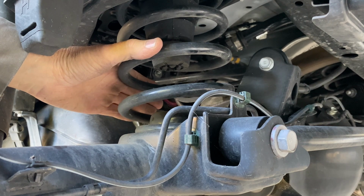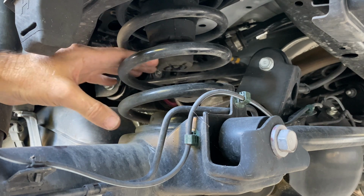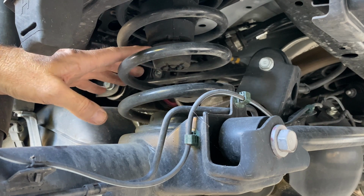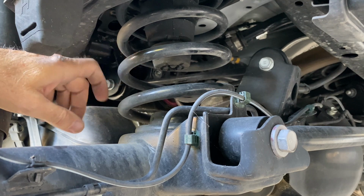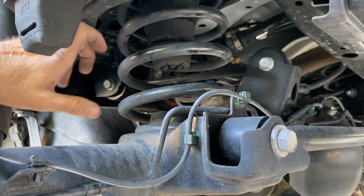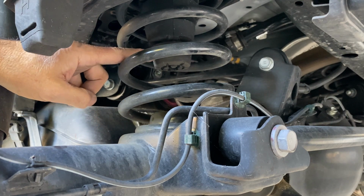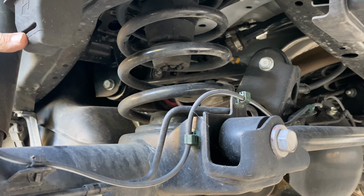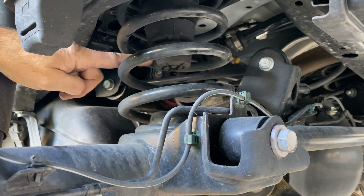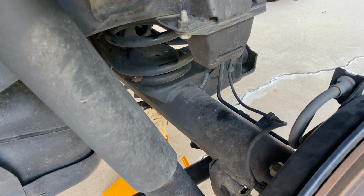And the coil spring is interesting too. It's a straight rate, not progressive, but it kind of is, because there's this rubber stopper in the middle that works as an overload spring. So it contacts here, and you can see that it's got a really interesting shape so that it gets more and more effective as it compresses more. But this isn't the bump stop. No, this is the bump stop. So we really have spring, overload spring, and bump stop, so that as you progress into that, it's a gradual transition. It doesn't just bam, hit the bump stop.